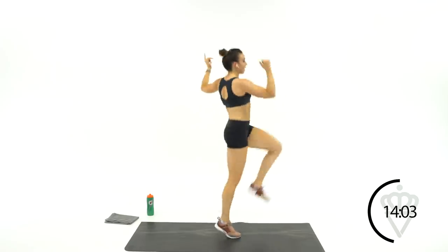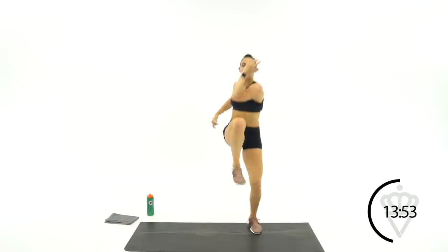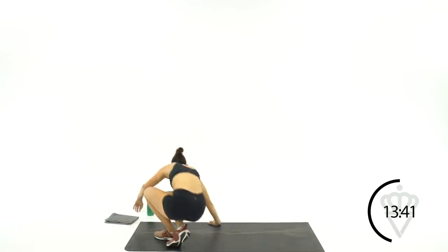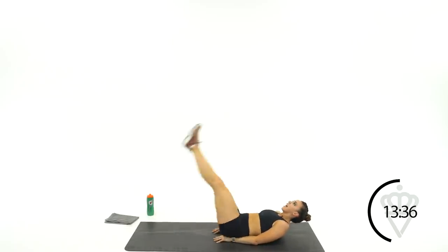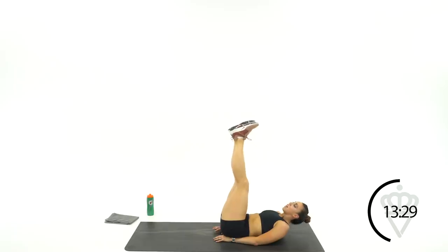Come on, knees up to the chest. Woo! Keep it up, 15. Go, go, go. We've got 7, 6. Come on, 3, 2, 1, lay it down. We're gonna go leg raises, hands under your butt, okay? If you can, two legs together. If you need to modify, one leg and switch, okay? 2, 1, let's go.